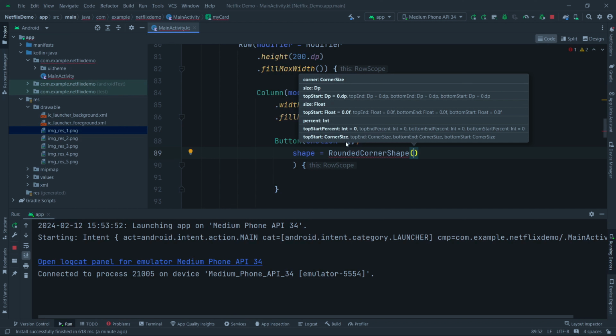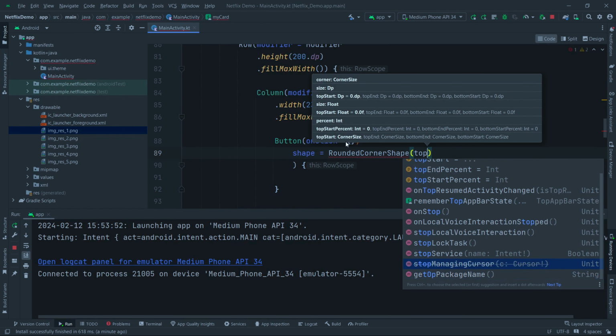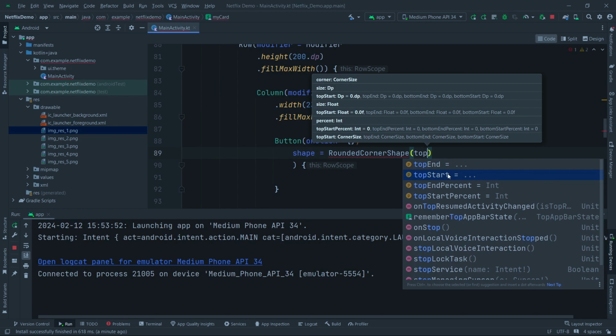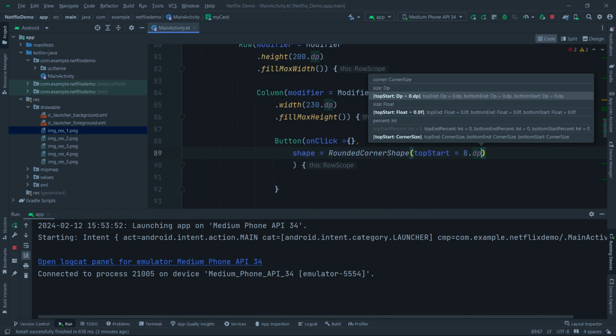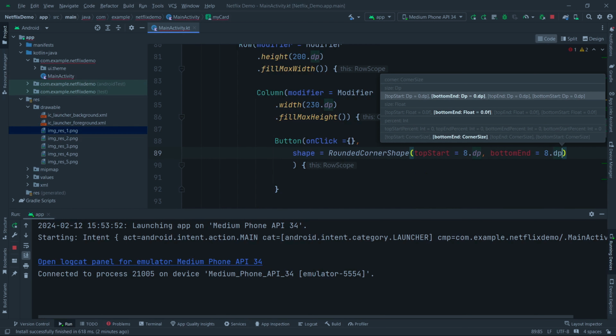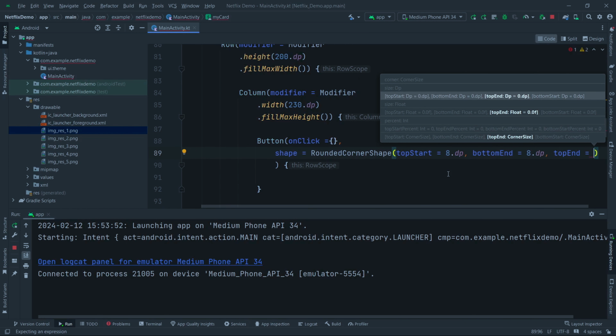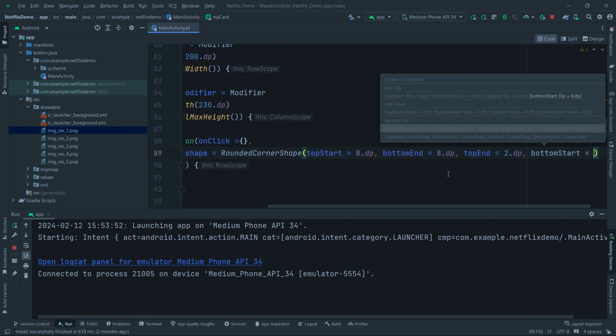I will be suggesting you to cover that, because it will clear all of your doubts regarding creating buttons. Okay, so I will be saying top start, and I am doing it because we don't want the roundness all around, but we want the roundness to be in a specific place. So it will be in the top start, and then we can say bottom end. Okay, so it will be basically 8 dp, and for the remaining things we can simply say top end, and let us give it 2 dp, and then bottom start, we can give it also 2 dp.